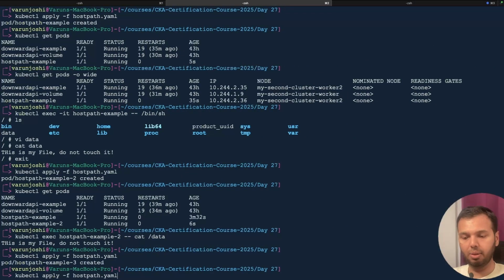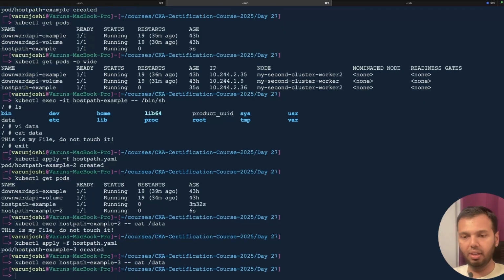If I run the same command and here I will write example3, then you see it is not able to display anything because that data is not here. As we mentioned, the pods can access the data as long as that pod resides on the same node. So the previous two pods that we created resided on worker 2, which is why they were able to access the host path volume, and this pod is not able to access it because we have created this in this worker.